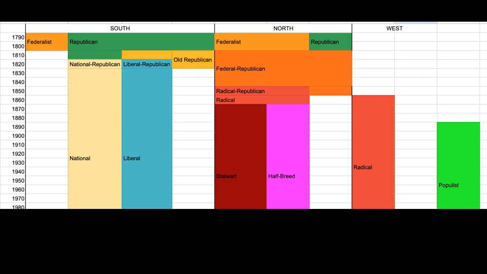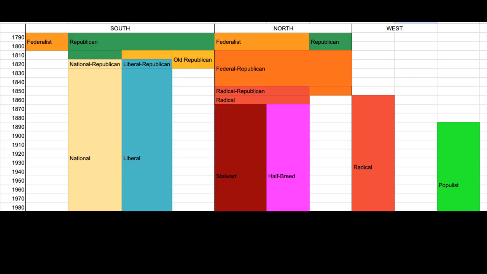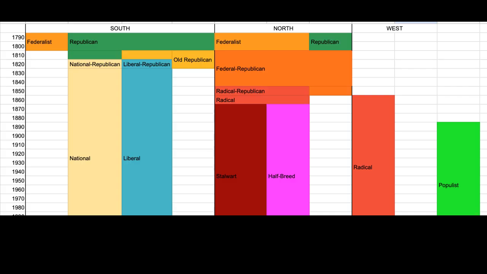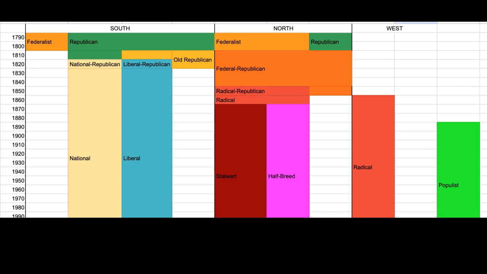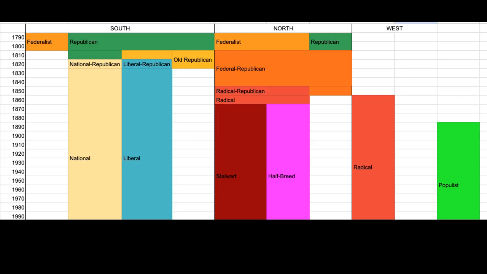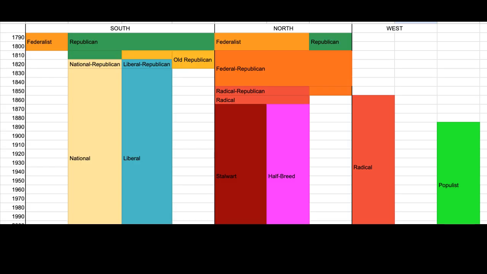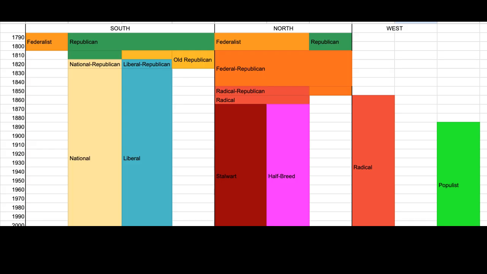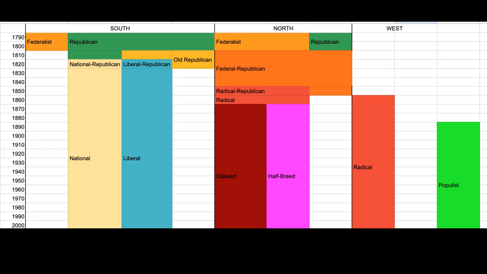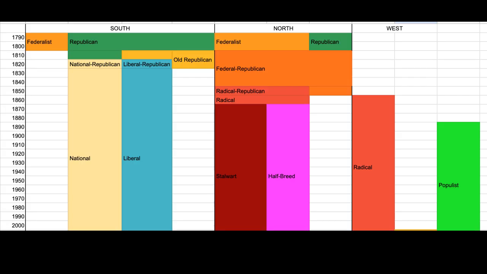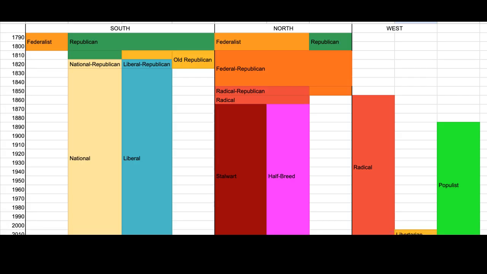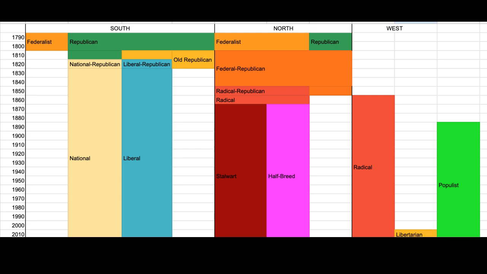Meanwhile, the West is mostly run by radicals until 1896, which sees the Populists, a left-wing agrarian populist party, make gains in the region. By 1912, the Populists have a huge amount of power in the region, only losing in Utah, where the radicals, now conservative, have a stronghold. This continues until 2016, with the Populists always winning every state except Utah and occasionally Wyoming.